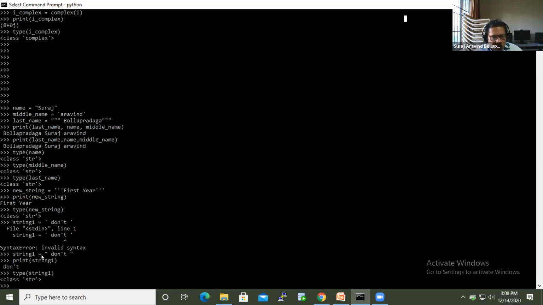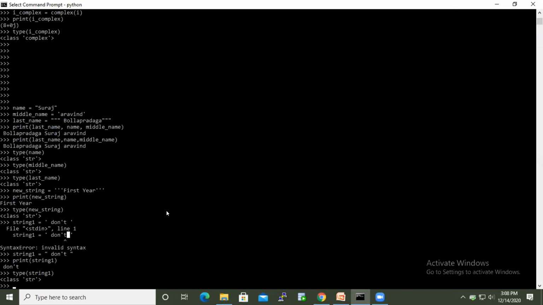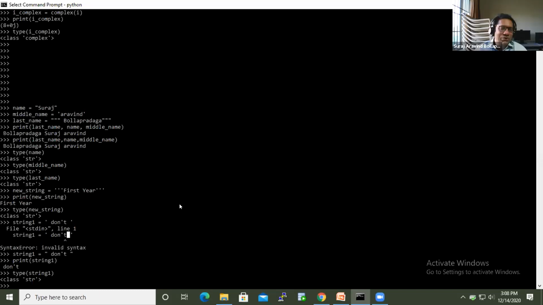So now what the interpreter does is, the moment you give double quotes here, it will check for the ending double quotes. This is the starting double quote, this is the ending double quote. Whatever is included between starting and ending, it will treat as a string. Whereas in the previous case, we started with a single quote here, so the Python interpreter treats this as the ending single quote. So don should be string 1, but we also included t. The moment it comes across t, it says invalid syntax. Sir, Mohan is asking to use an escape character for that. Oh, good.